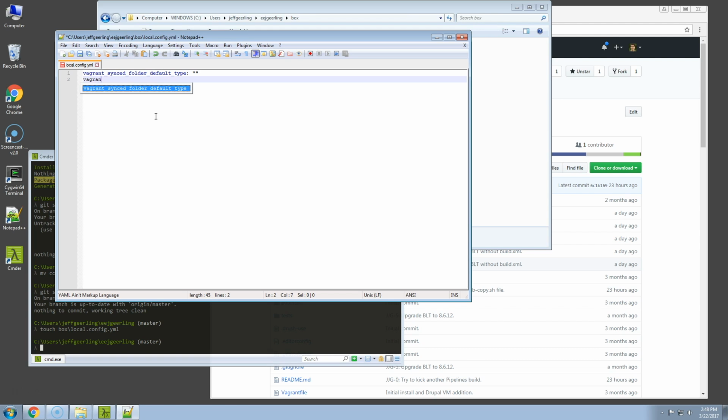And then I'm also going to do vagrant_synced_folders, and I'm going to override what BLT sets up and say local path is the current directory, destination is /var/www/project name, which in my case is eejgeerling, and type, I'm going to set that to a blank string. That means use VirtualBox native shared folders. And then I need to override post provision scripts to make sure that those aren't run on the first Vagrant up because of the way that Windows 7 handles the line endings.